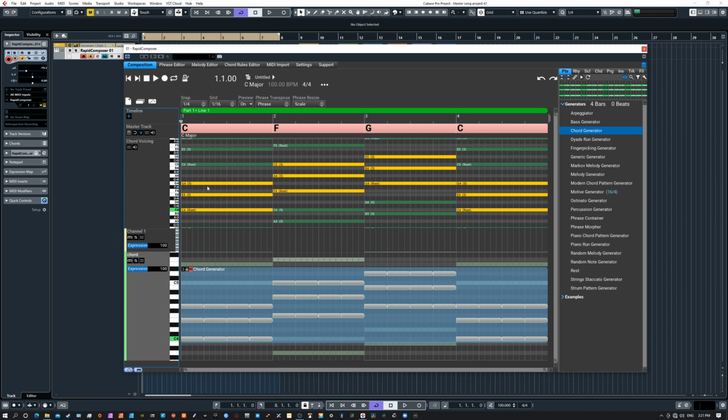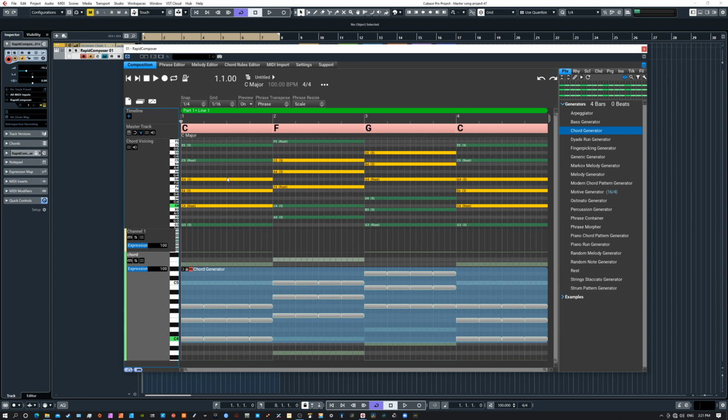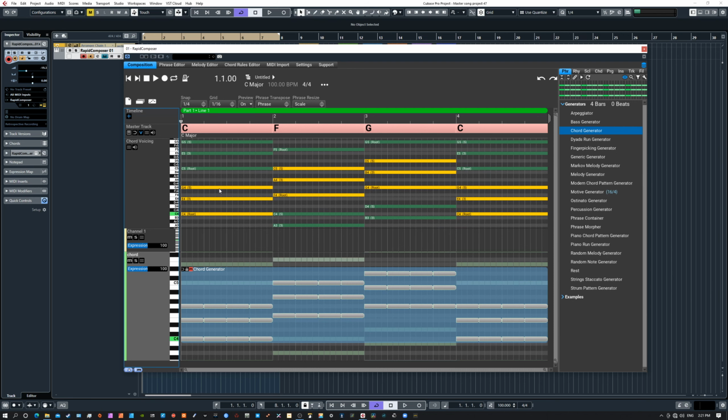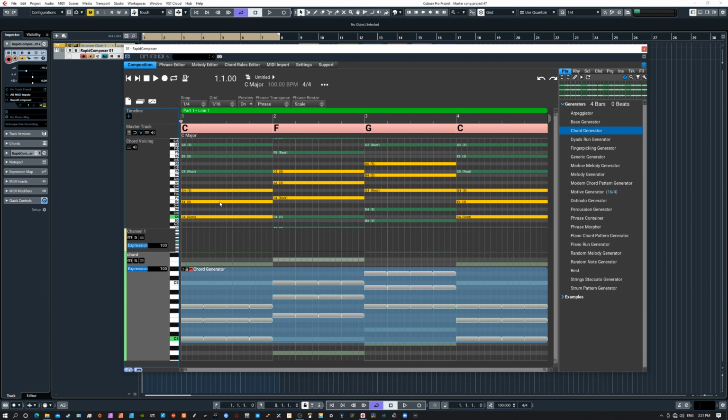So if I want to change my voicing of this, I know because it's color coded, and you can edit the color coding to show you the chord proper, like in yellow, or the possible inversions, or scale notes in and out of that scale, and other possibilities.